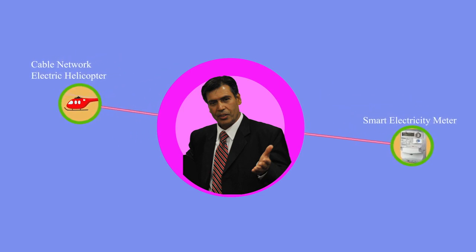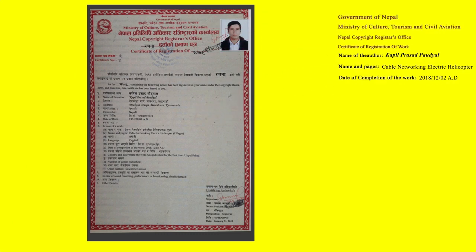Kevalcopter is the brainchild of Mr. Kapil Polyal, one of the leading innovators in Nepal, who has been credited with Smart Electricity Meter. Kevalcopter is registered in Nepal Copyright Registrar's Office on 31st January 2019.